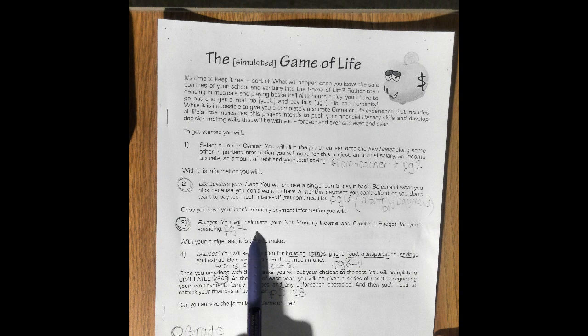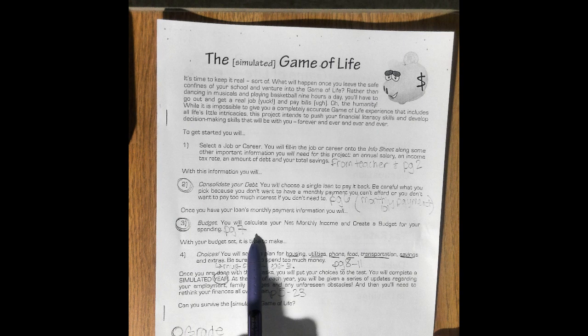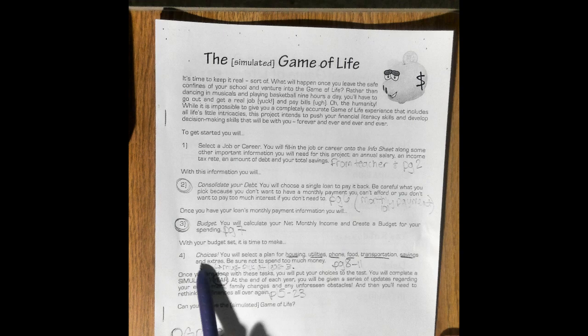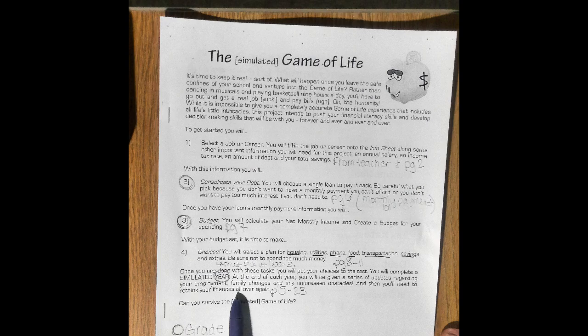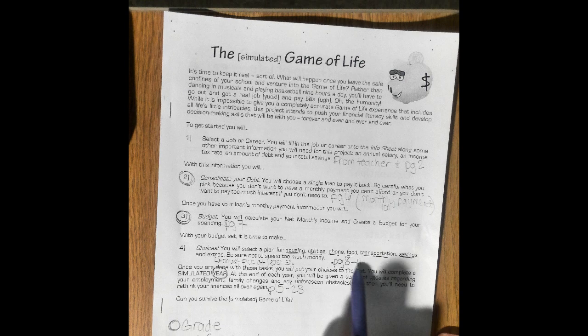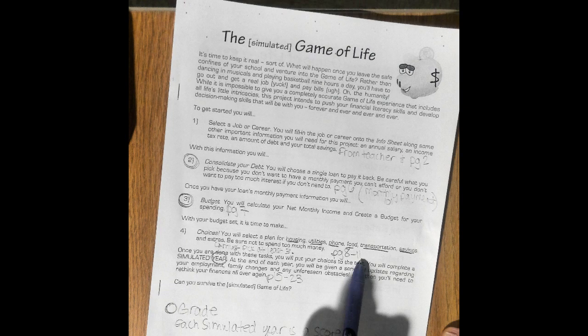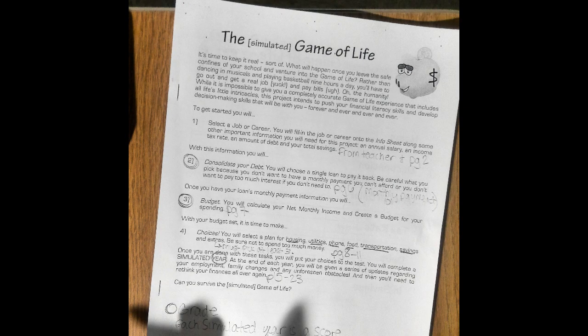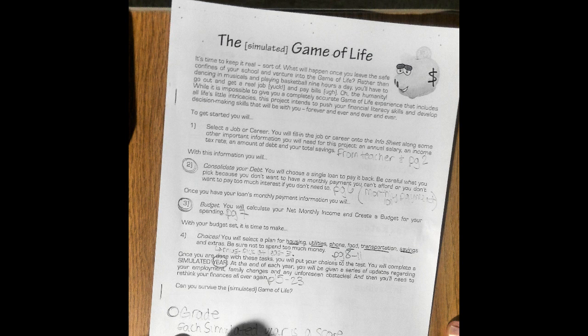And then you're going to calculate a budget, which is what you predict is going to happen. So that's on page 7. From there, you actually start making choices and you start living your life. And you can go live your life up until 5 simulated years. And so that's on pages 15 to 23. All your options are on pages 8 to 11. There are some additional choices between 11 and 15, but those don't happen until after your updates, depending on your life circumstances. And I will walk with you every step of the way.